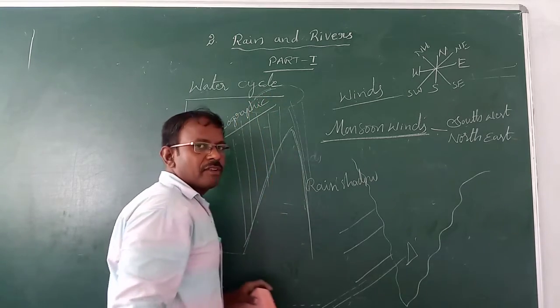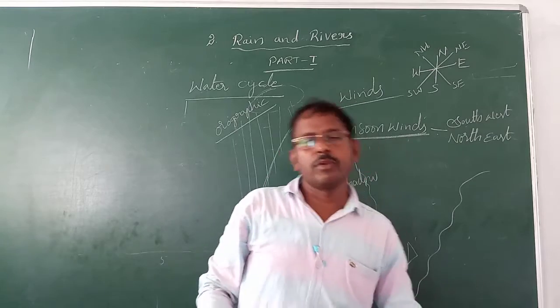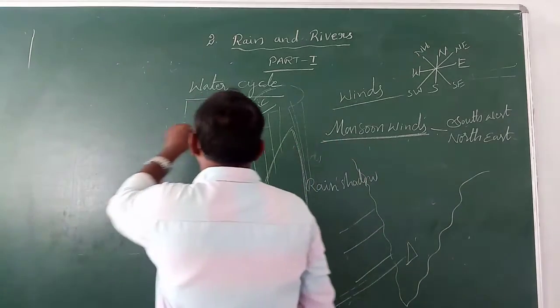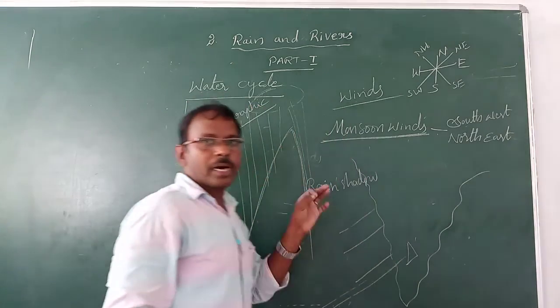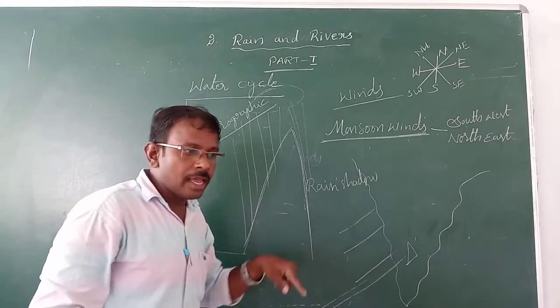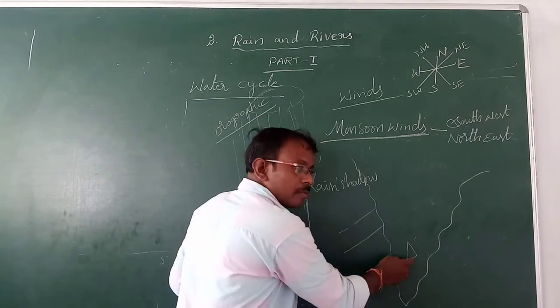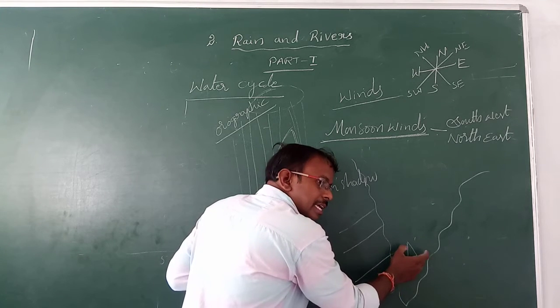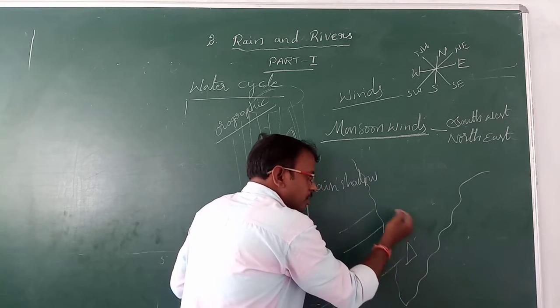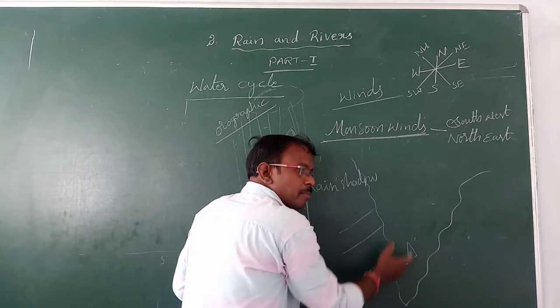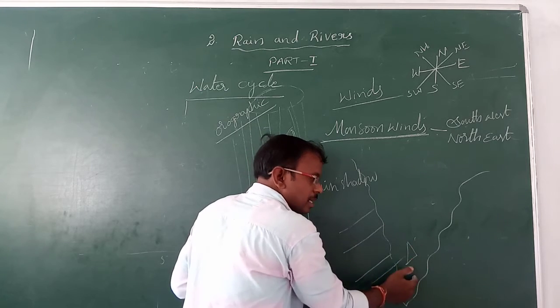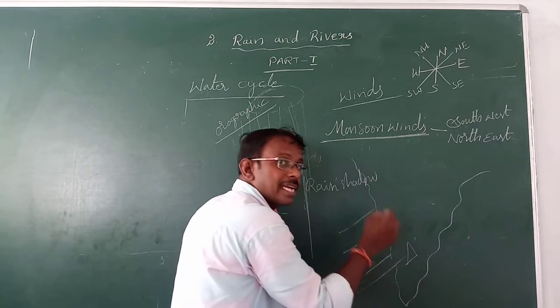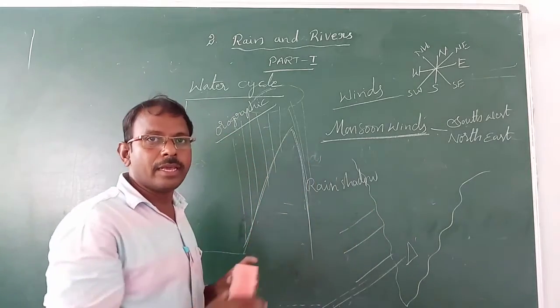Different kinds of rainfall will be discussed in the 9th class. This is orographic rainfall, Parvatiya Varshapatam, related to mountains. In our India, the Nilgiri hills are there. When southwest monsoons come here, the Nilgiri hills obstruct them. Then maximum rainfall will be in Kerala and other states. But in Andhra Pradesh, Rayalaseema and Chittoor do not receive maximum rainfall. Little rain will be there.